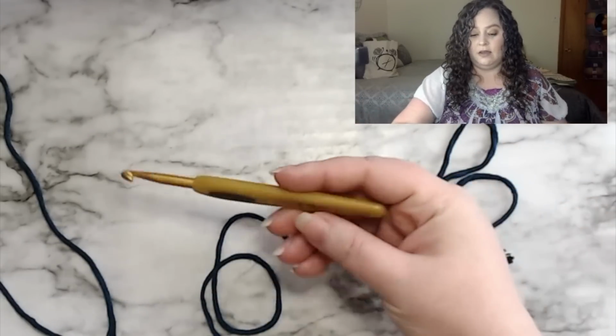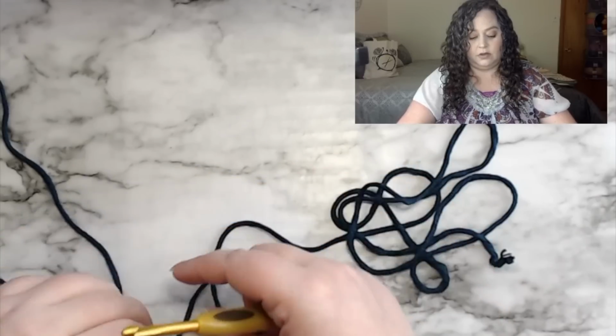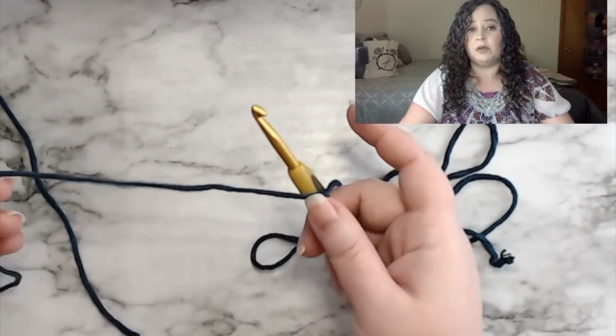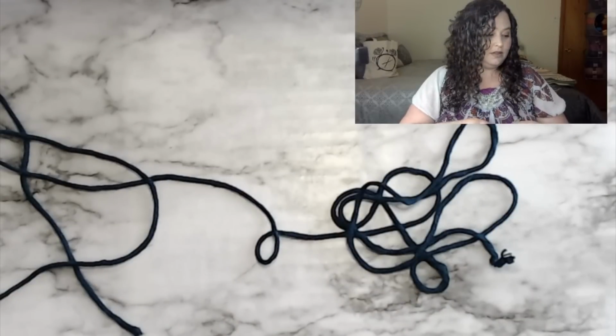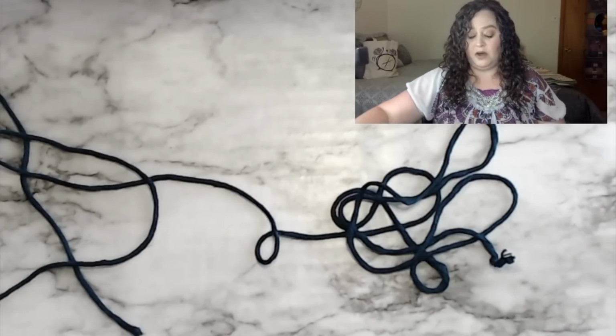This is a 5.5mm crochet hook, and I would probably go down to a 5 if I were going to work with it, to be honest. So that's my review of it.